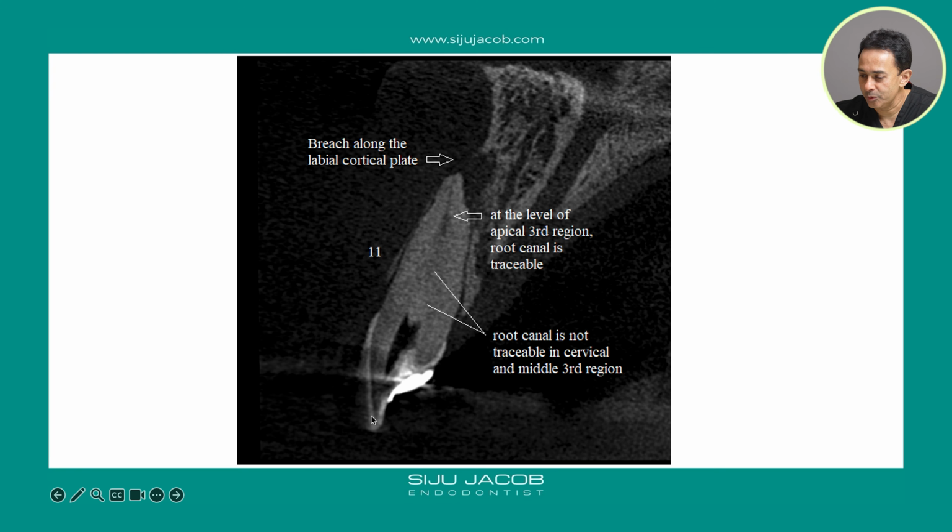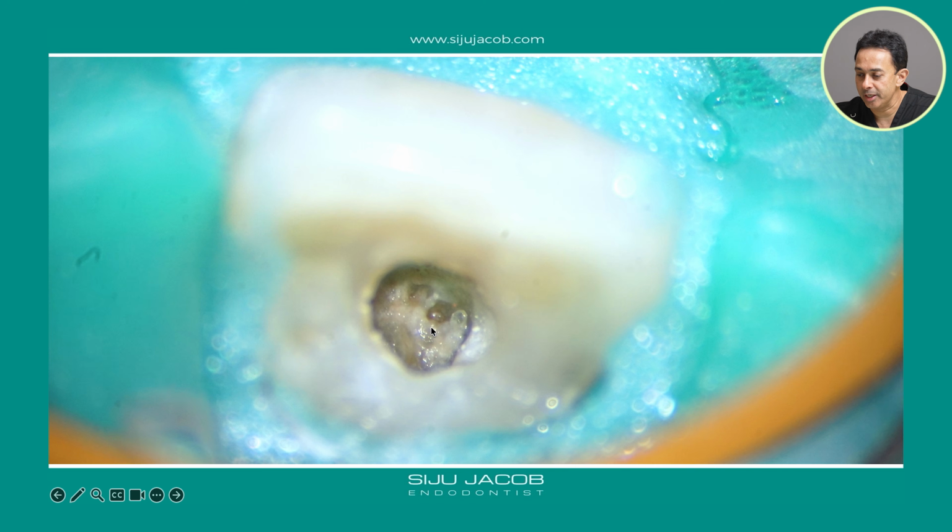This is another angle which shows you the access cavity that the clinician had made, and you can see there's quite a bit of calcified part of the canal, but apically the canal opens up and then there's a small lesion there as well. So our goal is to drill through this calcified portion to reach the patent part of the canal, which is what we did when we opened.